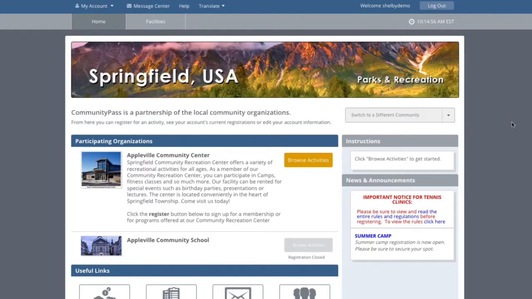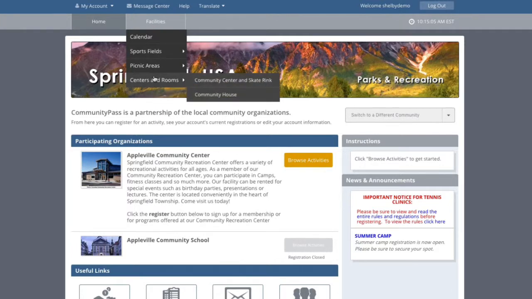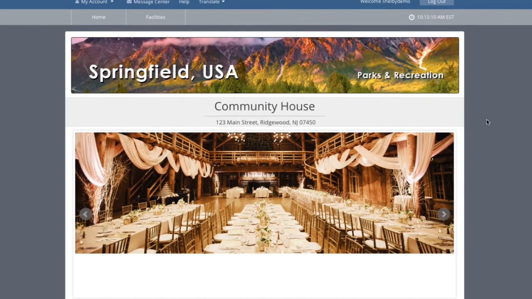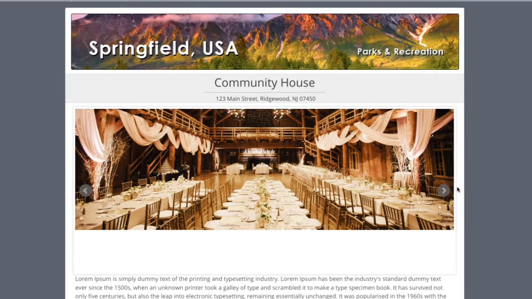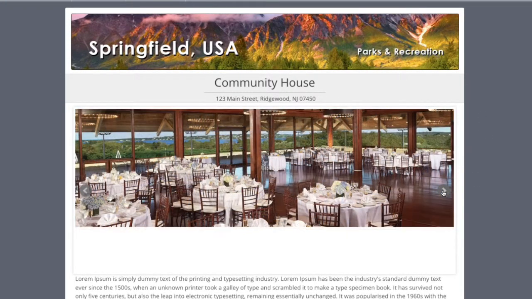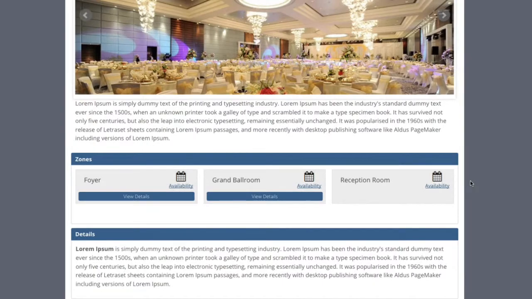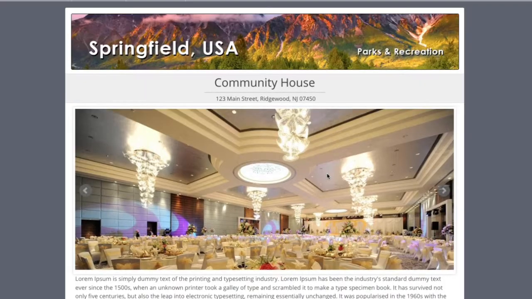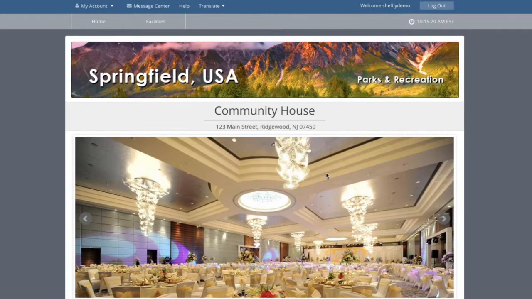You also have the ability to open your facilities up to public request or public reservations. Your customers can view marketing pages for your facilities. You can load images and descriptions. The public can view availability calendars and can launch a facility request where they will go through the registration process, select a date and time, and whatever other parameters you set up for that request, and submit that request.